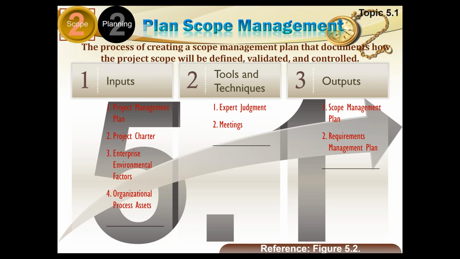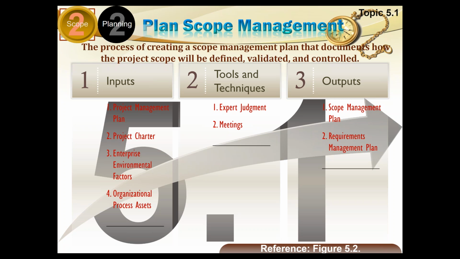Enterprise environmental factors and organizational process assets, we already know about it and we have already talked about it a lot. So we know that these two inputs are required by almost every process of project management, and especially in initiation and planning, this has to be there. Both of these things have to be there.